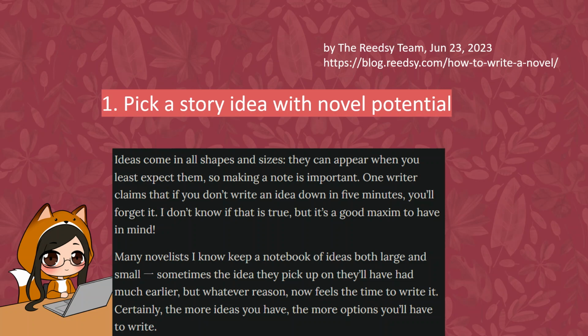Some people do this. And if you already have a habit of writing things down, it's good. And maybe for people who just don't know what to do, don't know how to start writing, maybe it's good if you have a notebook of ideas. I went to a creative writing class in college, and the teacher said that every writer has a writer's notebook. And at the time, I thought, oh, that's cool. I've never had a writer's notebook before. Maybe I'll try that.